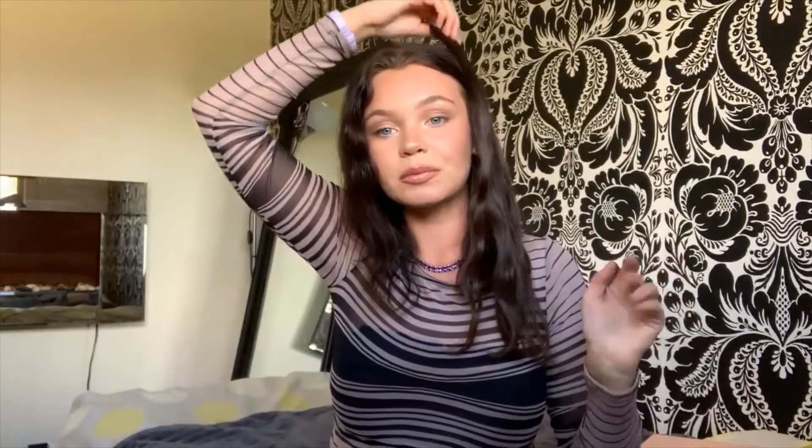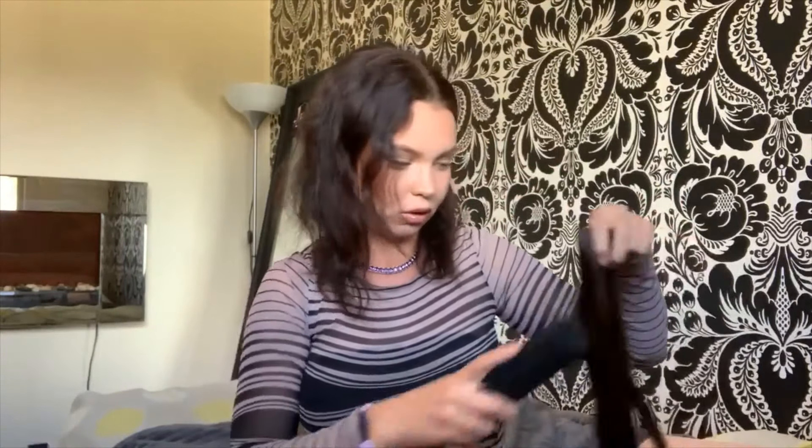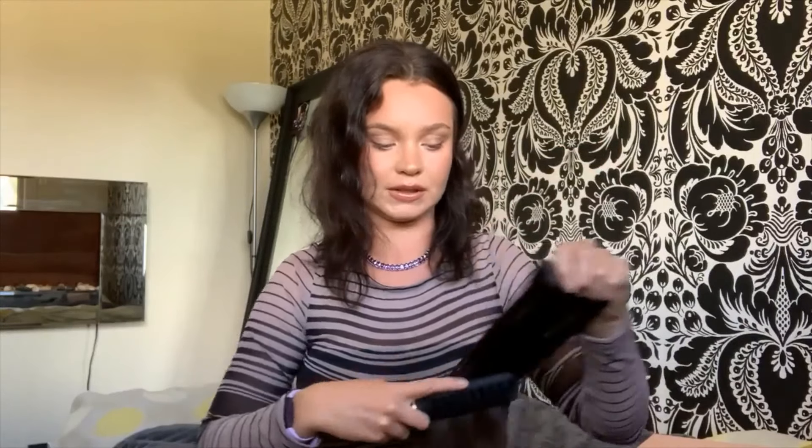The color matched up pretty well — I dyed my hair dark brown so it was easy to match. The quality was really good too. I've been wearing them consistently for a week and the softness hasn't died off. They're super easy to brush through, and I like how they're thick on both the top and bottom, because a lot of extensions get thinner at the bottom. I had extensions back in 2014 and after a week they'd come out in clumps when I brushed them, but these ones haven't done that.